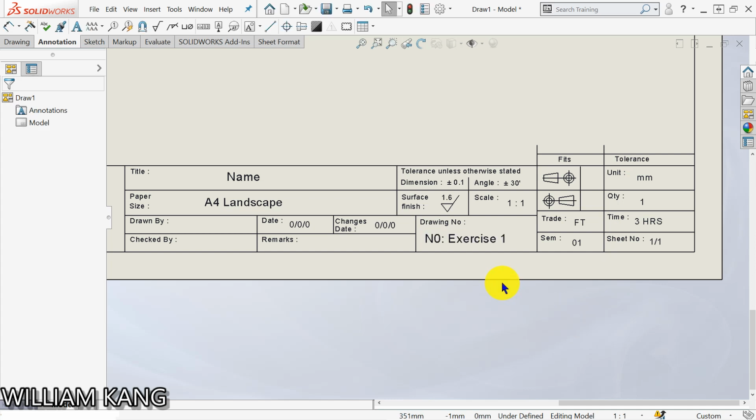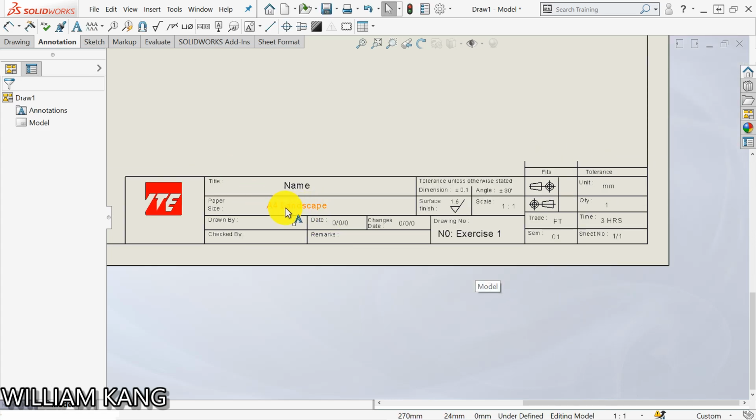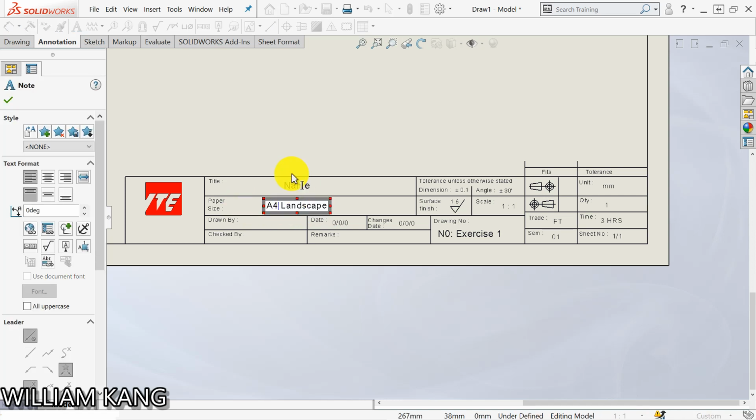Click inside. So now you see, it says A4 landscape, but this paper size is A3, so I just convert it. So I make it A3.